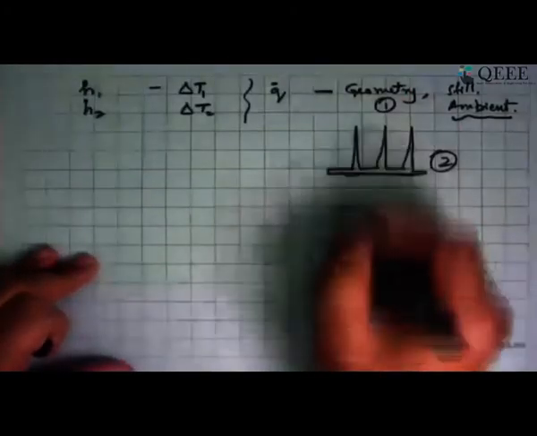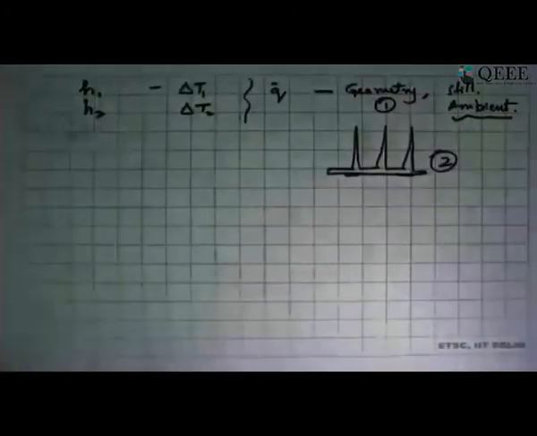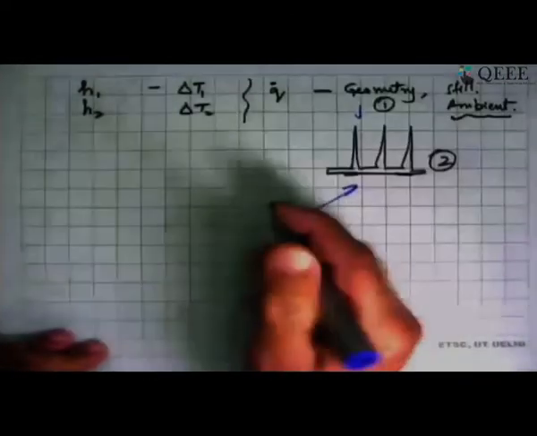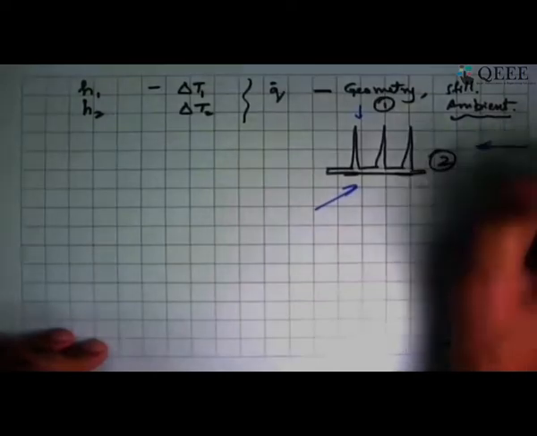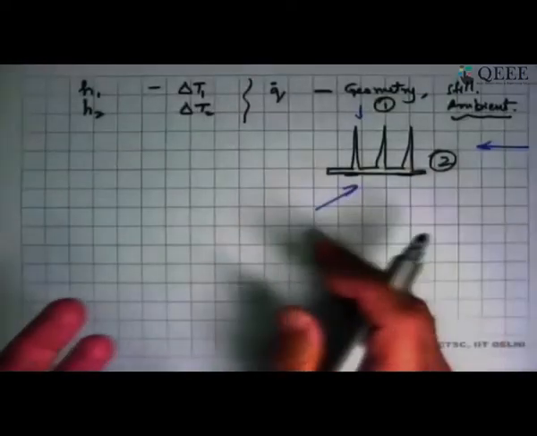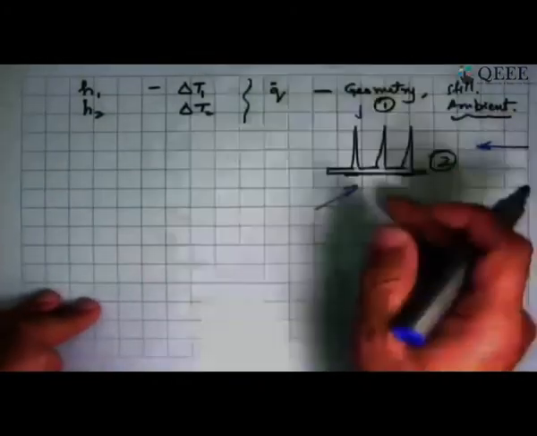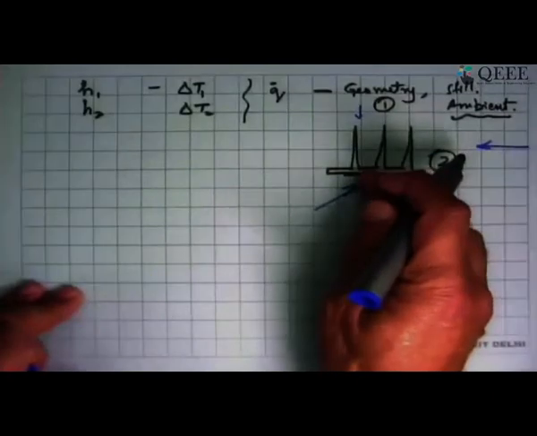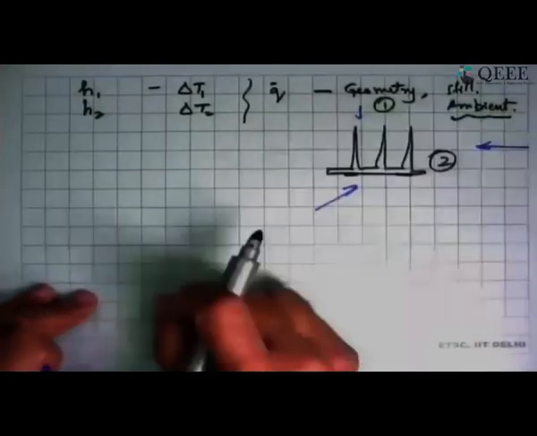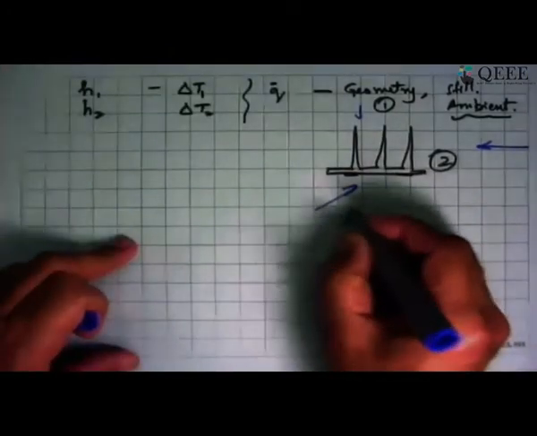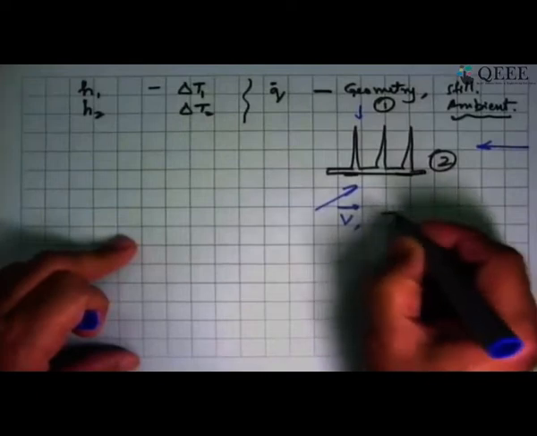I have this heat sink like this. I could have air blowing on it from the top like this, or air blowing across it like this, or air blowing like this, or any other combination of air flow directions. So again, you have that many more experiments coming up, and say, okay, we'll study a few of these. Let's take air flowing over this like this and see what happens. Or it could be that the heat sink may even be done upside down. So we take now that one particular combination, that velocity vector is the one parameter additionally that has come in.